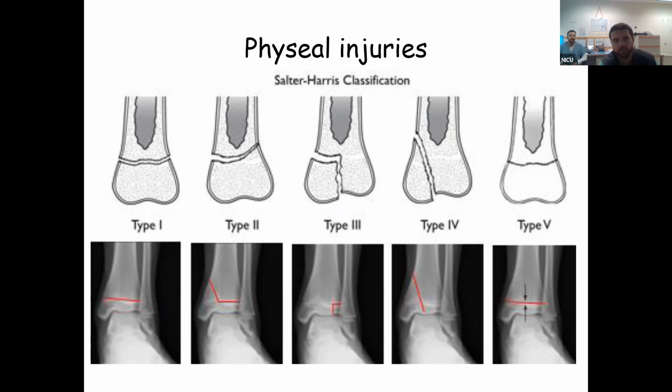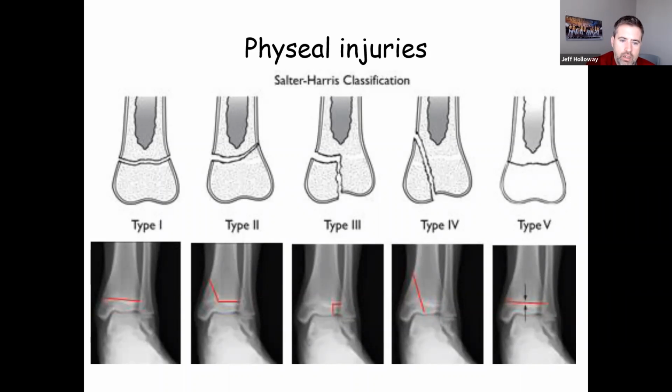Any of the ones involving the growth plate could potentially require surgery. So you'd be less concerned about the ones not involving the growth plate, like type 1 and 2. But I guess you're saying growth plate, which they all affect the growth plate, and maybe what you were trying to say, you were right in that type 1 and 2 don't involve the joint line, and type 3 and 4 do.